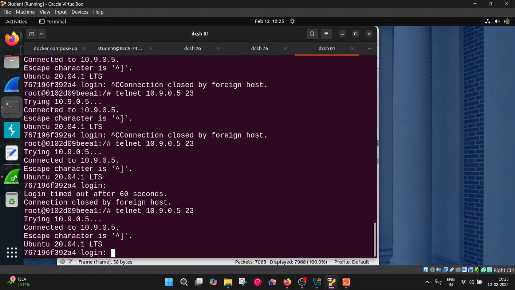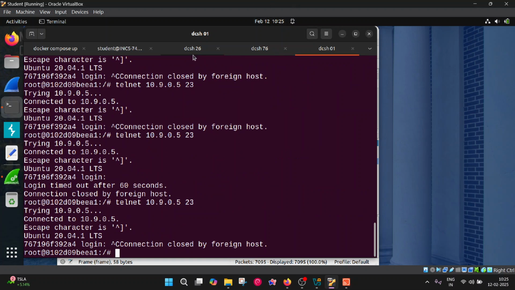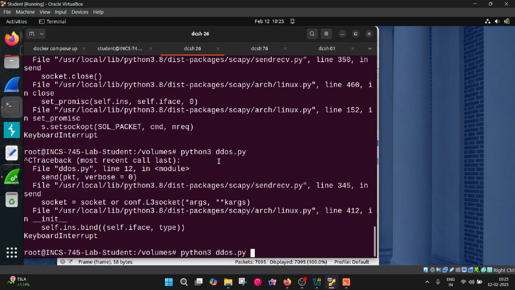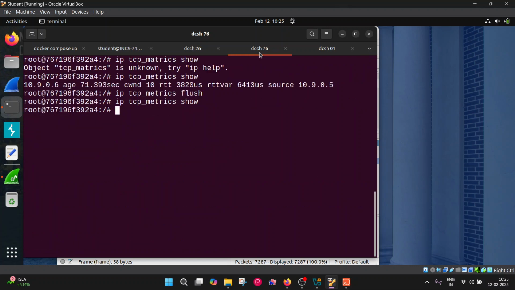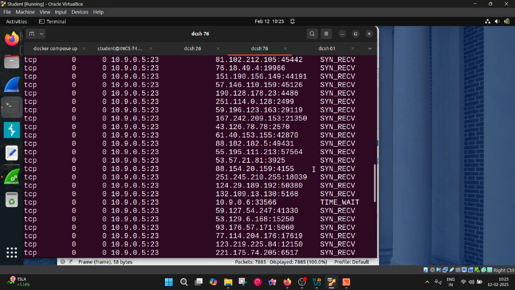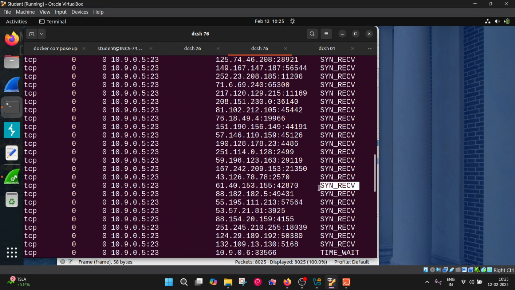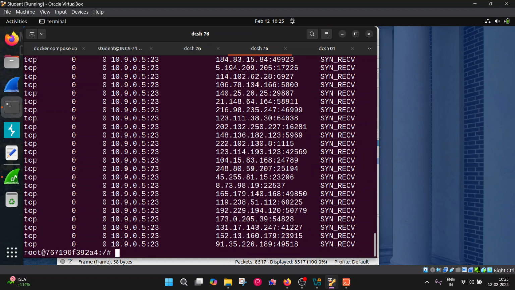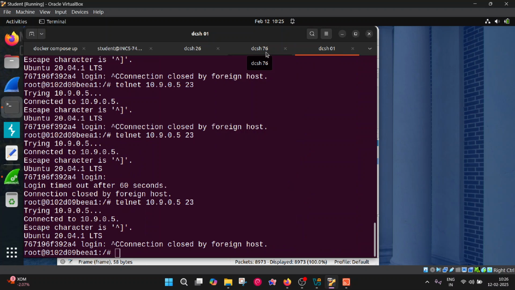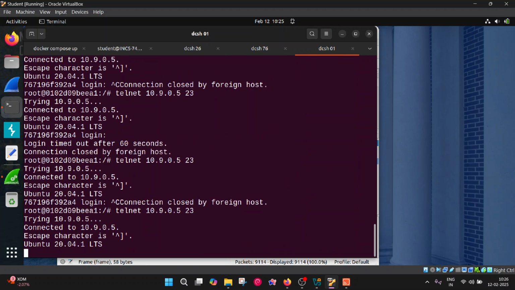So now we'll double check. We can still access it. Yep, we can access it. And we'll try to do a DDoS attack then. So now we are sending plenty of requests to the server. We'll check netstat, and here you can see all the SYN_RECV. It's all the half open connections from different randomized IPs and randomized ports. It will just fill up super quickly. Okay, so these are all the netstat entries, and now we'll try to connect with this thing.